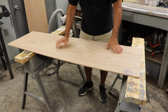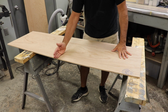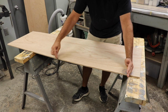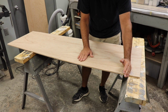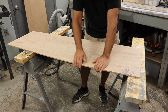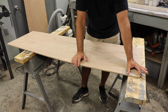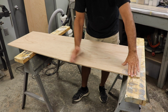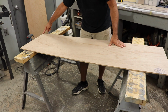But before I do that, I have to prepare these edges on this front side. From this area over to right here is where that airspace is. So I want to round over this top edge just so the fiberglass can come over. I'm going to fiberglass this side too with a couple of layers, but I'm going to do that later. So I just want a nice smooth edge, and all these sharp edges up here. And this little area here, in the center where I'm going to be screwing it on, doesn't have to be rounded over. And neither does from this area all the way around the top and down this side.